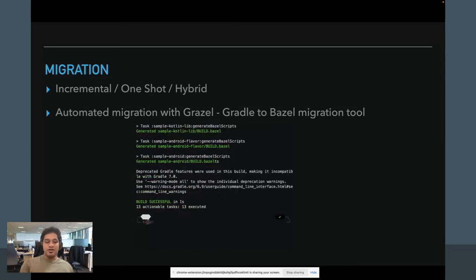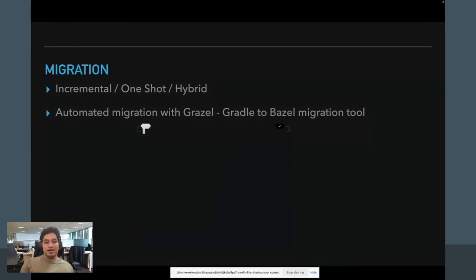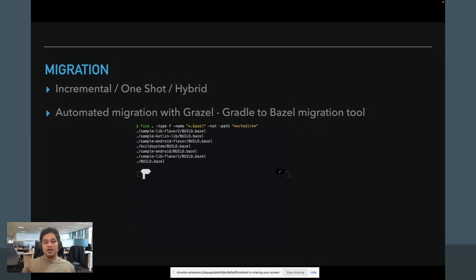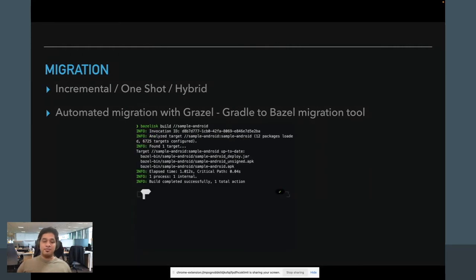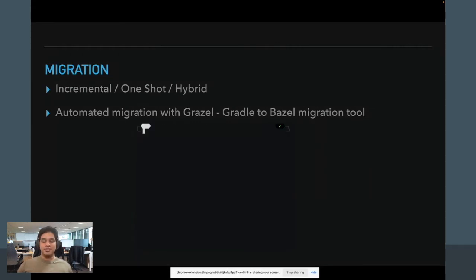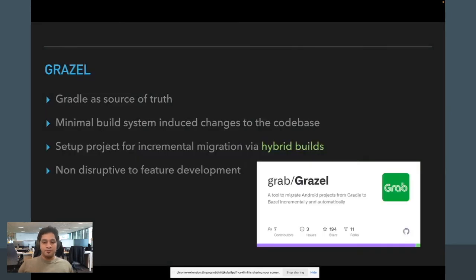And this is where the tooling compatibility of Starlark really shines, where it is relatively simple to generate Starlark rules because it does not have complex syntax or anything. And once the project is migrated, the entire build can be run with Bazelisk and it produces the output APK.